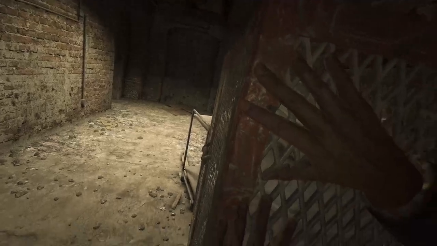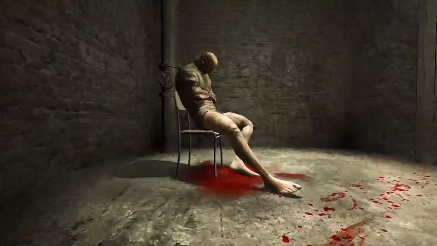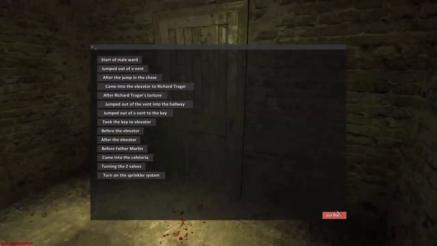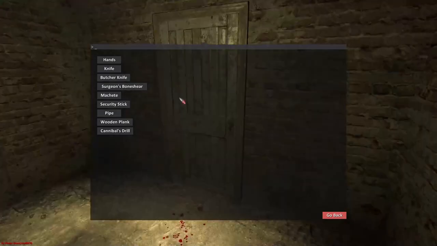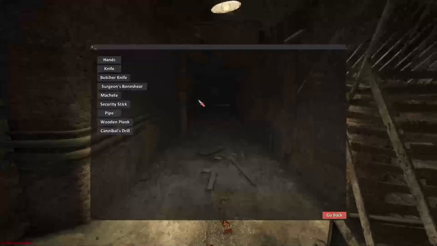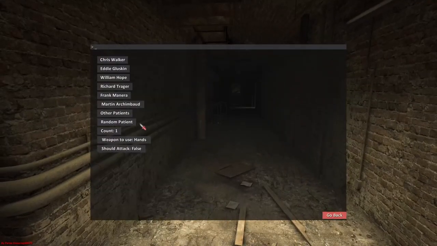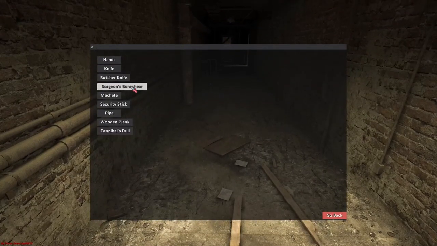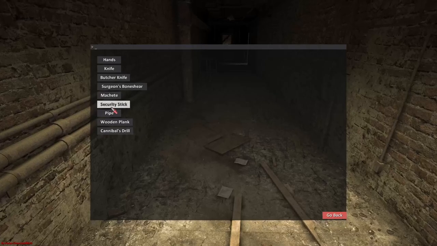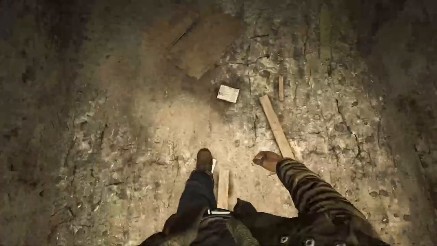Now to make the process easier on myself, I just make them all unarmed or don't give them a weapon. I'm technically giving them a weapon because the option is hands. Speaking of which, let's just set them to be peaceful for now. Be friendly. So, weapons. We have knife, butcher knife, surgeon's bone shear, which is Traeger's scissors, machete, security stick, pipe, wooden plank, and the cannibal's drill. So those are our options.